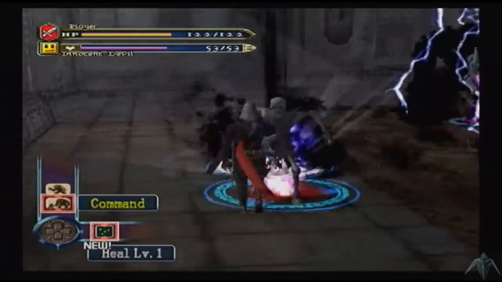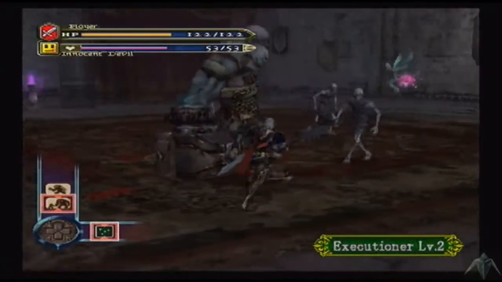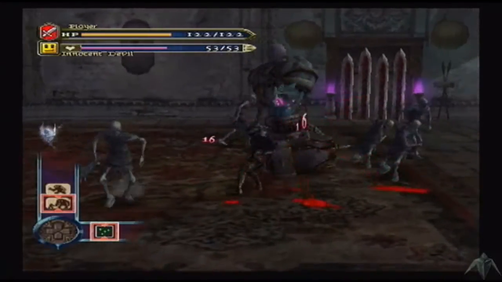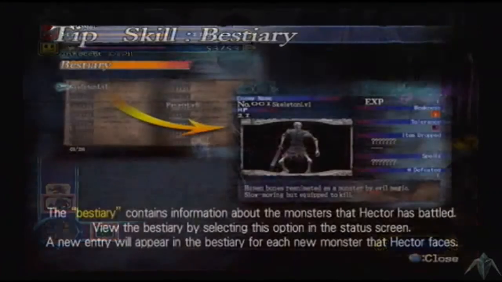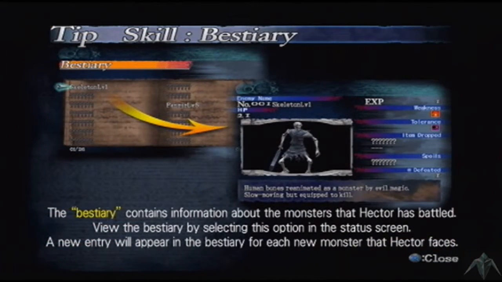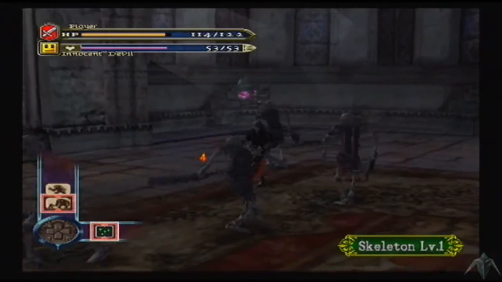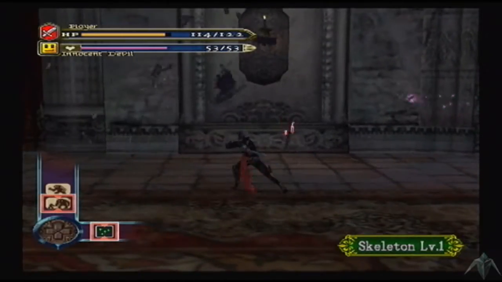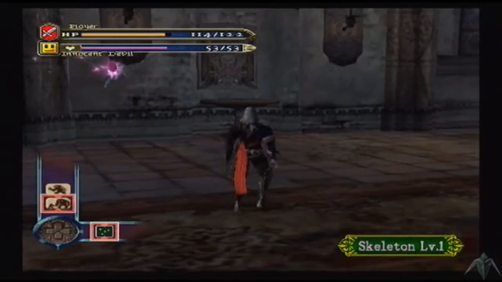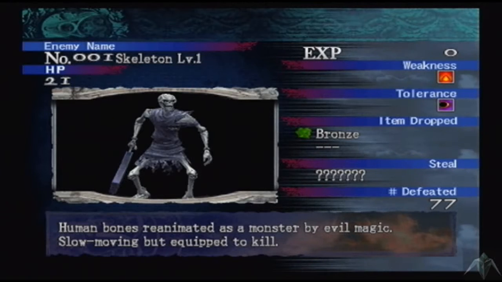Not really anything major there. And another one of these big guys. And a new skill. We have the Bestiary. Contains information about monsters that Hector's battled. View the Bestiary by going into the options. So that's how we unlock things, by finding those little crystals that tell us basically how to play the game. So now we have Bestiary that tell us what we fought.